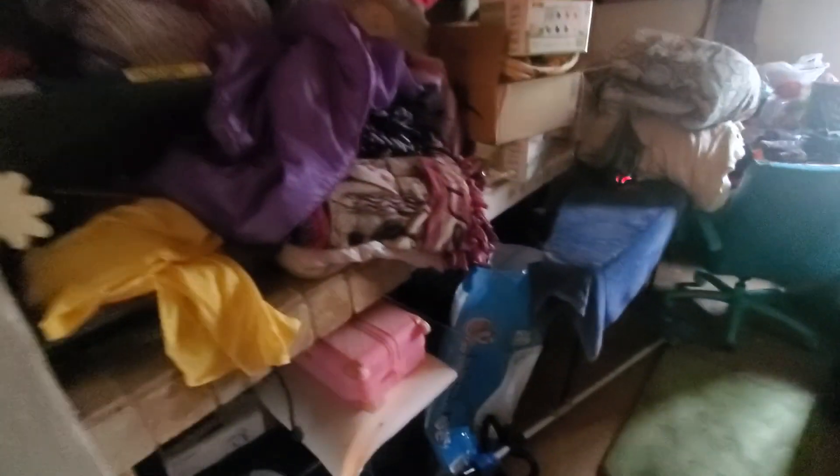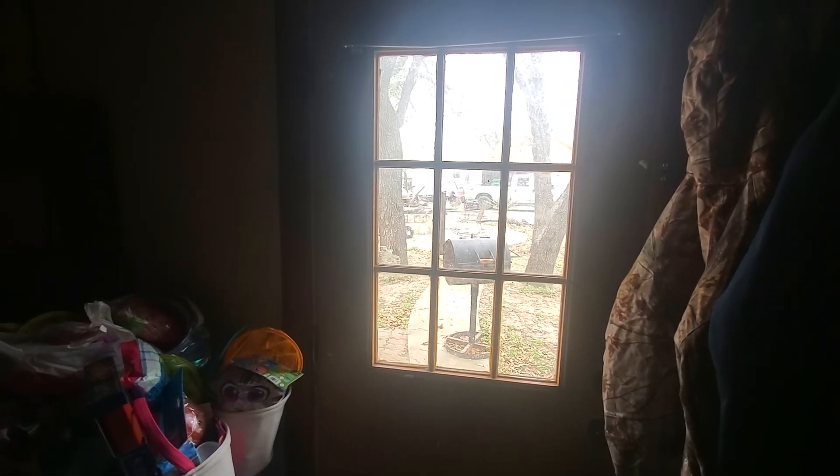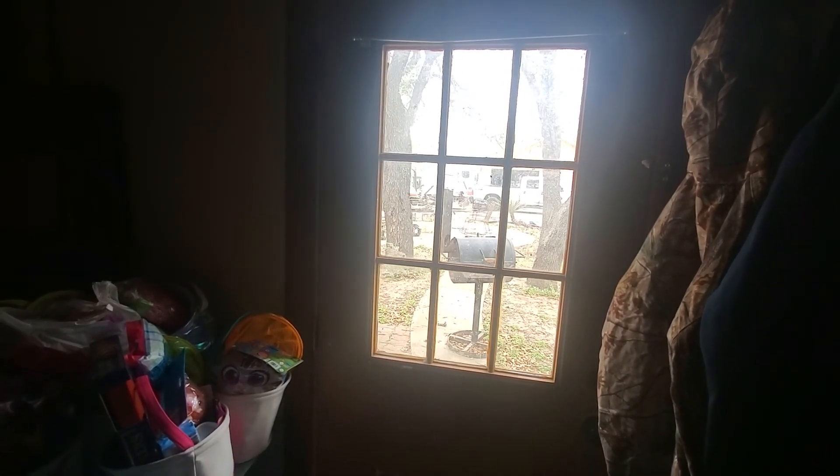Another room — looks like it's being used as storage. There's a washing machine and dryer. There's another door that's pretty inaccessible right now. There's an air conditioner, so if somebody's going to be spending some time in here, there's a side door going out. There's a barbecue pit just outside the door and some cement work with a fire pit out there — I'll show you that in a moment.